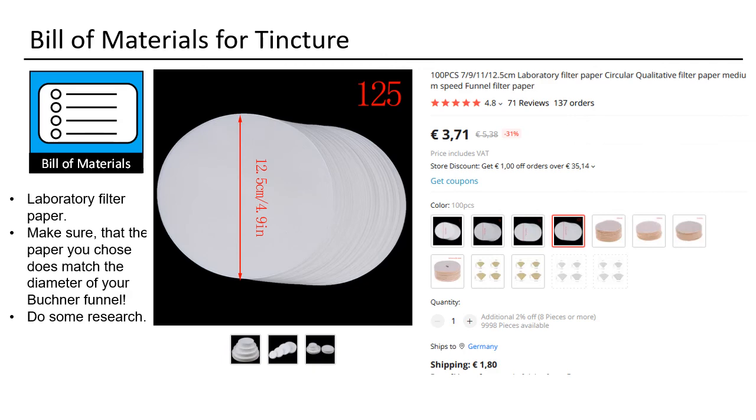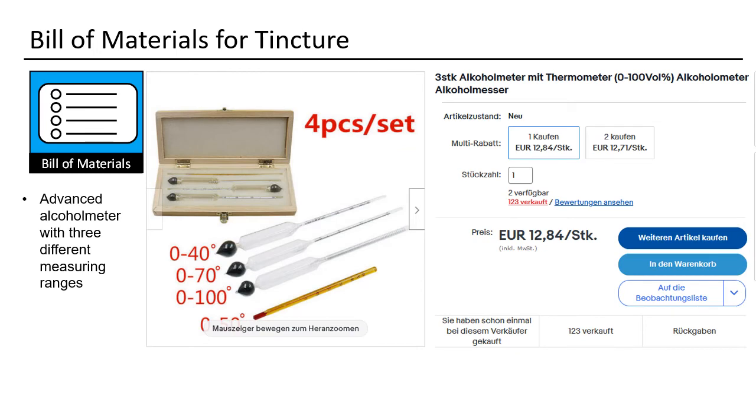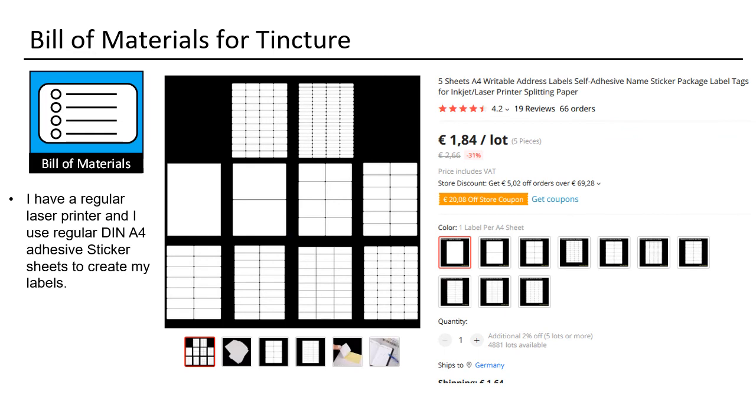Do some research. Simple alcohol meter. Advanced alcohol meter with 3 different measuring ranges. Pipette bottles. I use 100 milliliters. I have a regular laser printer and I use regular DIN A4 adhesive sticker sheets to create my labels.